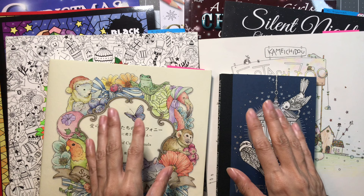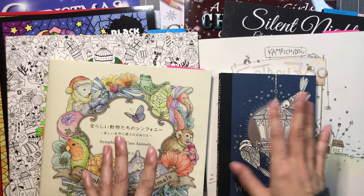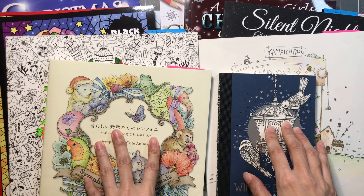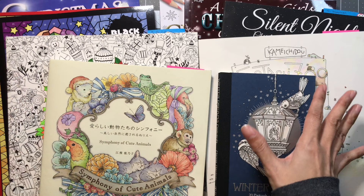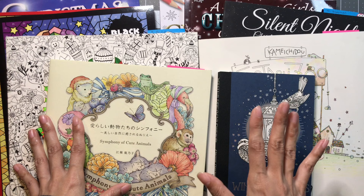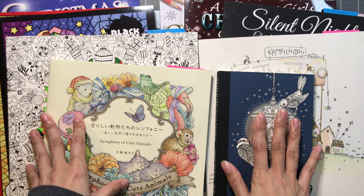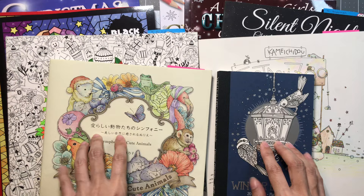Hello everyone and welcome to Lebellious Coloring. I'm going to be sharing my finished colorings for December of 2020, a couple completed diamond paintings, and the WIPs I have coming into January and a couple I'm currently working on. In this pile of books I have five colorings that are Buddy Colors — I can't wait to share them. It was a lot of fun seeing all the different versions. My son Mason is here as I record so he may pop up or you might hear him in the background.